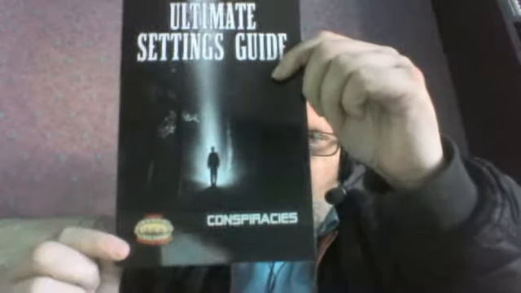So the first up is this one, which is Ultimate Settings Guide Conspiracies. Just in case you want to run the X-Files. Again, these are very, very small books, about 60, 70 pages. And there's enough here to get your teeth into some new edges and hindrances, a couple of new villains, and the idea of what might be the conspiracy that you're trying to work out. So yeah, I'm intrigued to use this. It's one of those ones where I'll see how I can pile this into the main game before I look at something like Agents of Oblivion. But yeah, I'm intrigued to use that one.